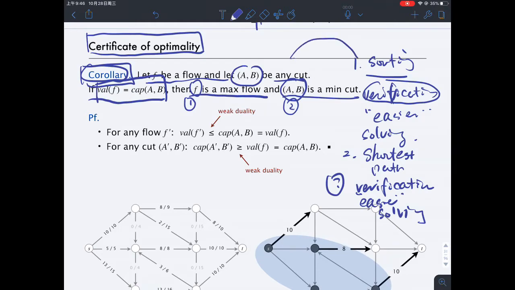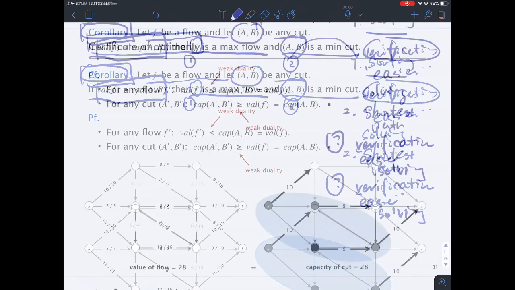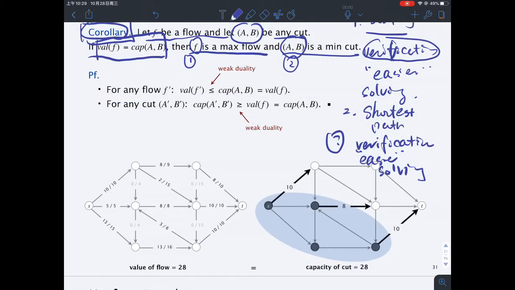So let me go back again and make some additional comments about why we want this kind of certificate. The very major reason is that before even trying to come up with a solution, you want to know that, in case I'm able to find the solution, am I even able to verify it correctly? Sometimes it's very difficult to do that. Then you can know that coming up with a solution can only be more difficult than that. So let me also give you an example in which finding the certificate is difficult.